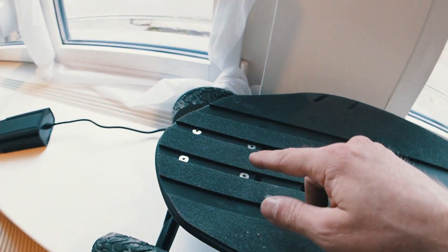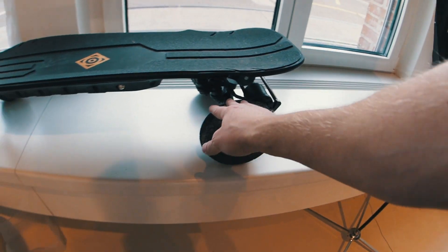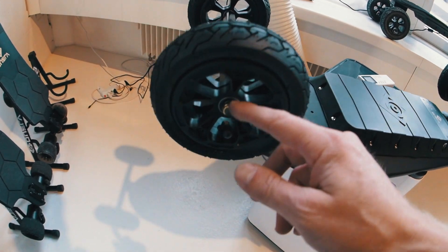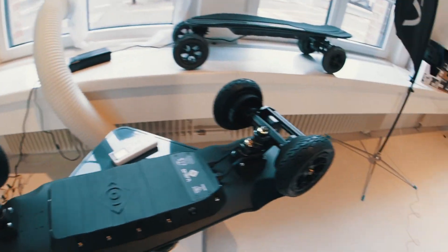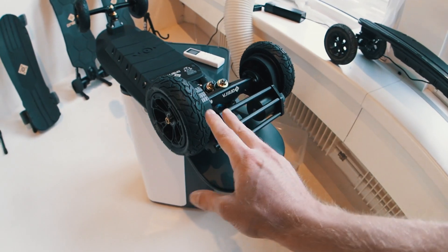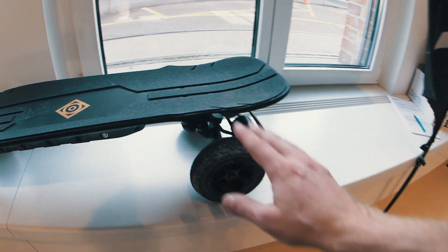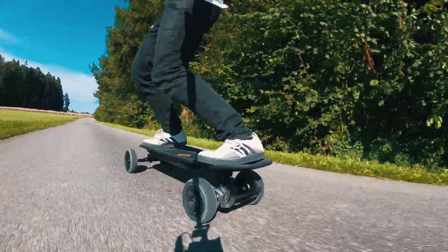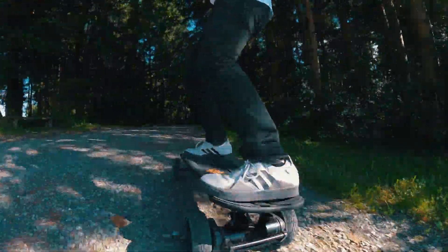One big difference though — you can also see it here — we pretty much put the front truck onto the front holes and drilled new ones right there. Changed the front truck, added riser pads. Pretty much anyone could do this as long as they have riser pads, so it's definitely possible. You could also put all the washers to the inside so the wheels sit further out. We even did it with 155mm wheels — we also have 150mm wheels, but we love bigger wheels. It only makes about a two millimeter difference, so it really doesn't matter. This was the racing setup and it even uses softer riser pads.